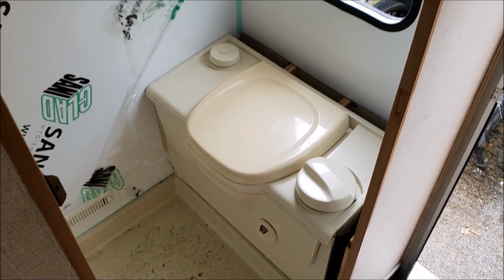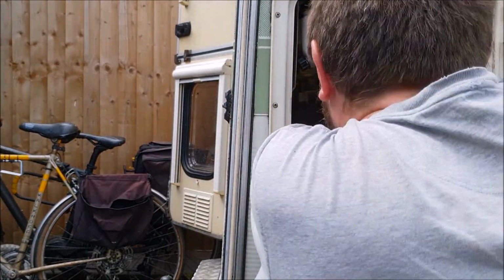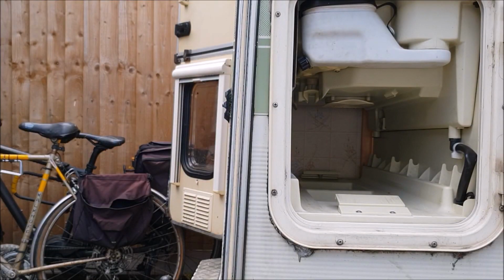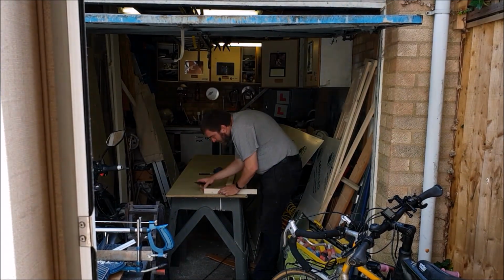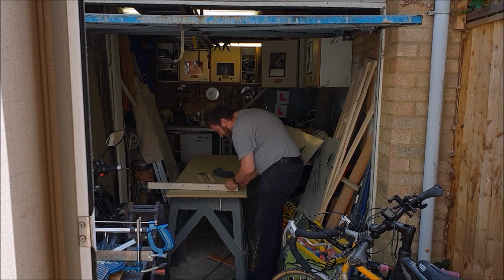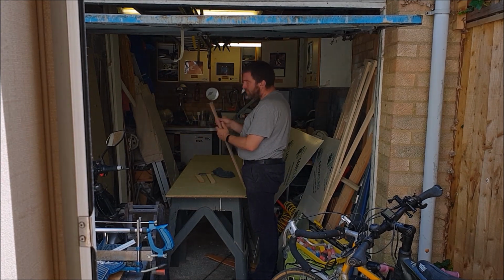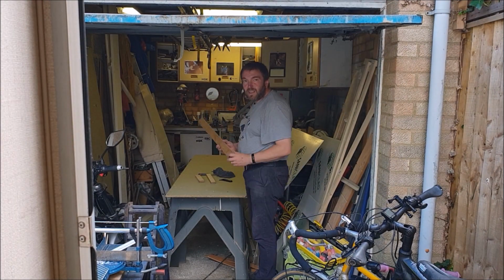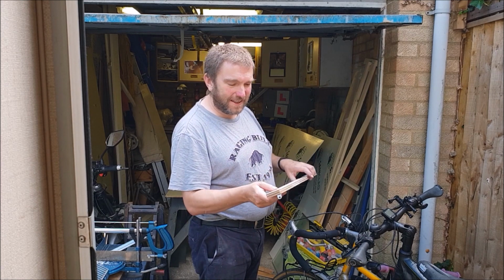Right, there we go. Let's screw it all back down again. Right, now I've got to clean up those fill-in pieces. I actually forgot about this angle bracket. I'm hoping I can get that screwed in and then just bend that down again to get it to fit. But let's offer them up and see if they need anything trimming off them.